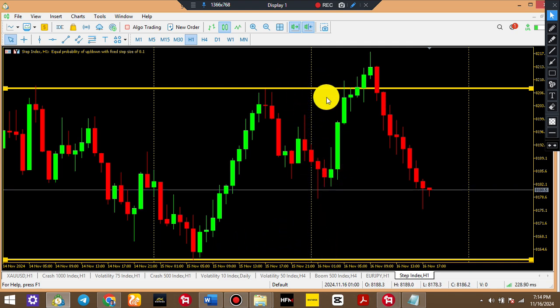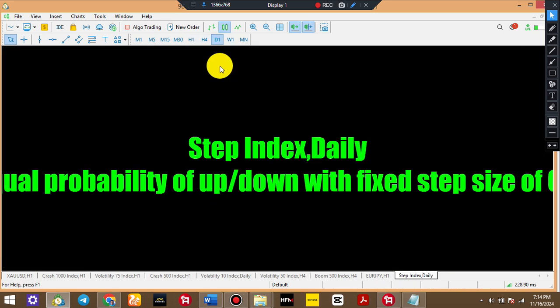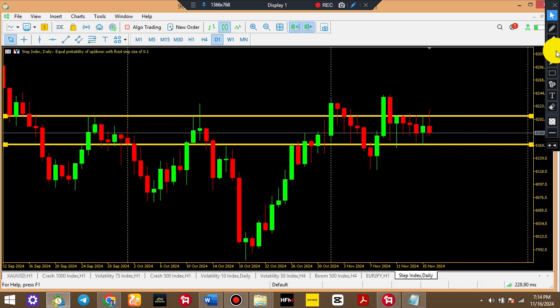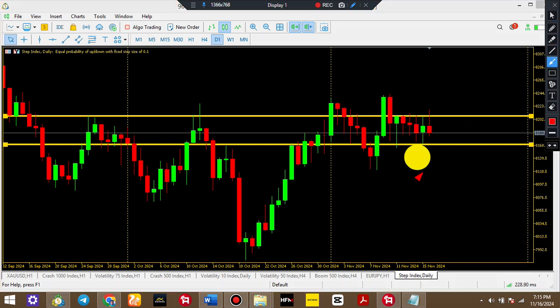I told you if you can't mark it like this, the reason why I was able to easily access it was because I have a chart separator. But if in your own case you don't have it, or you're using a mobile phone, the next thing is to just go to your daily time frame. This was the previous day high candle. This very candle, this candle here. This was the previous day candle, right? So you can use that.